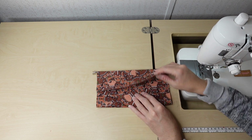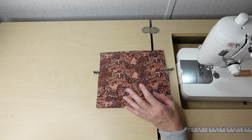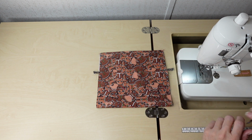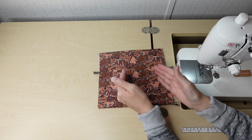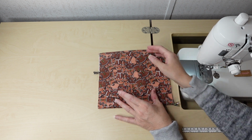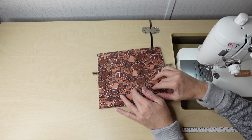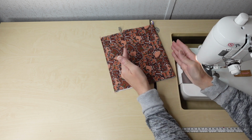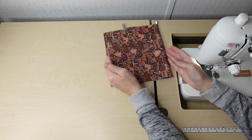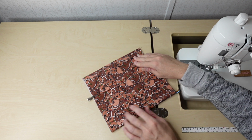Basically what you do is you fold the top down and the bottom up. There are no set measurements. I just eyeball it and go with what I feel looks good. The gift will be in here, so I definitely want this portion big enough that the gift can sit in here, and then I want this flap long enough that it can lay flat on top of it. Maybe this is over half, because it's not directly in the middle, so maybe 2/3 and 1/3. Maybe we could say it that way.